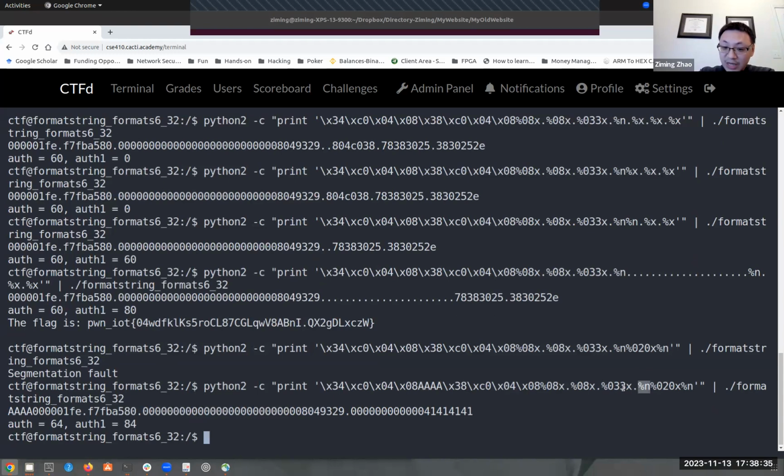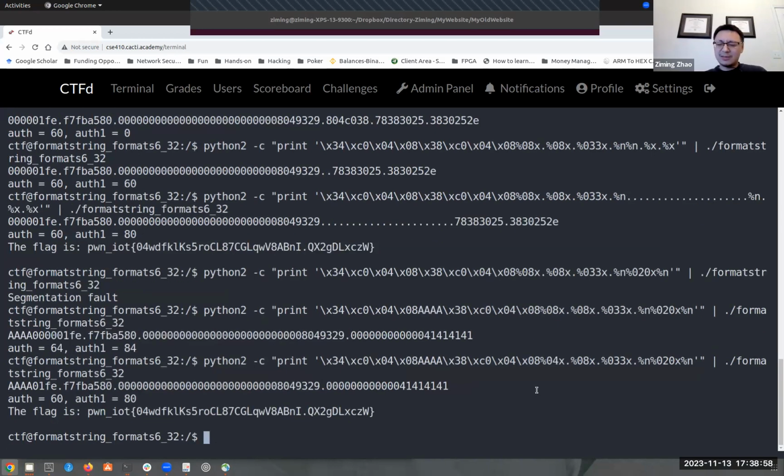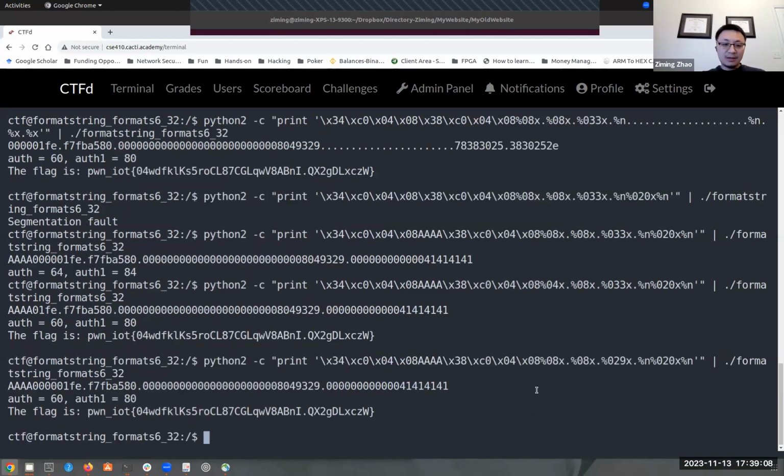Right? Which means we write 4 more letters, 4 more bytes out. So we need to subtract that 4 from this value, the x, or you can subtract from another value actually. Let's say we subtract from the very first one. The first one we have 0, 8. We change to 0, 4. It works, right? Because the total number is correct. Or we do not subtract the first one, we subtract from here, 33, we change to 29. It should also work.